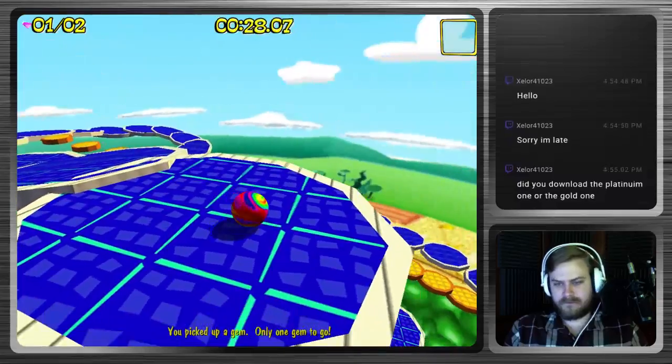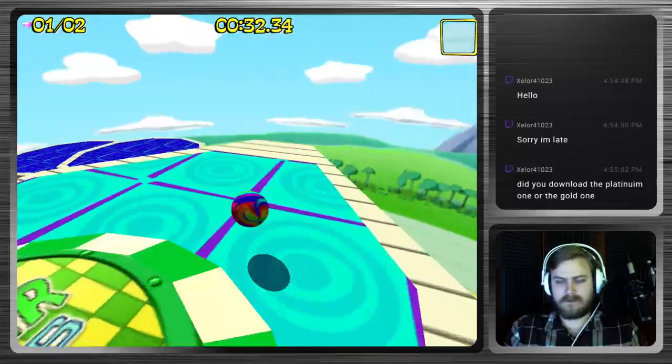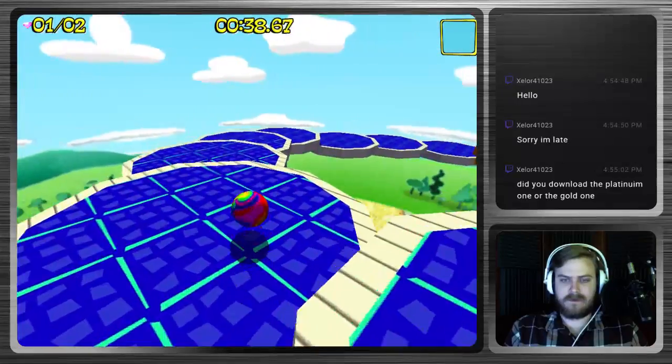One gem. Can I drop from here onto the platform? I can. Well, now let's go to. Oh, you know what? Actually, I'm not sure if one would be faster than the other.